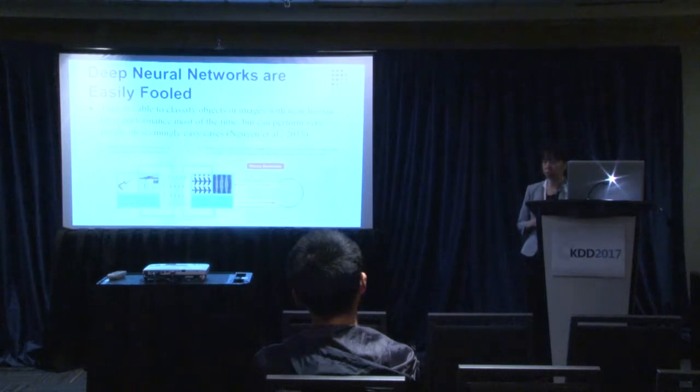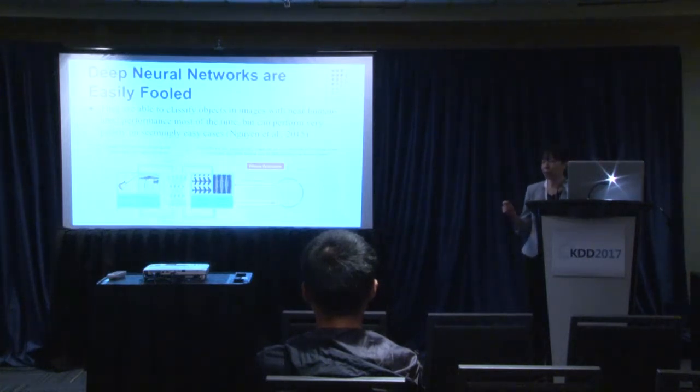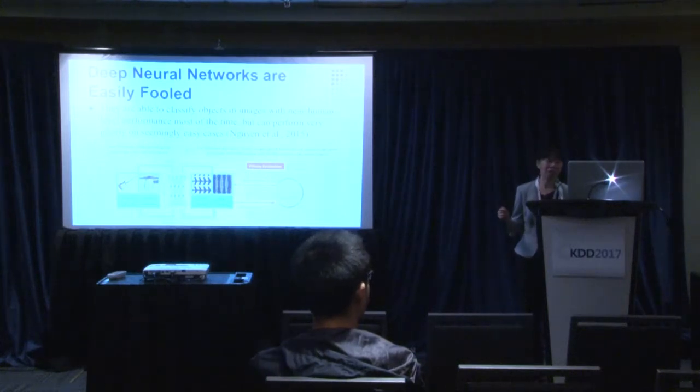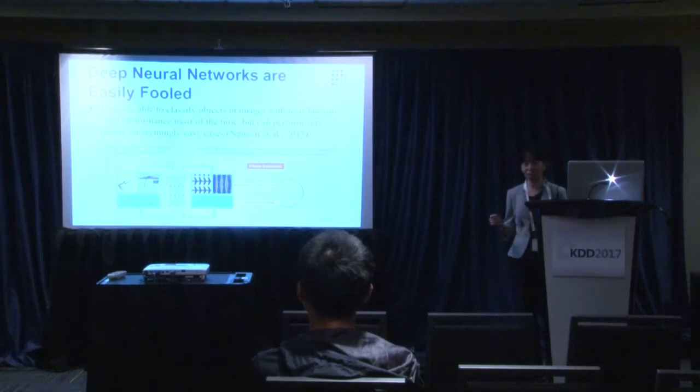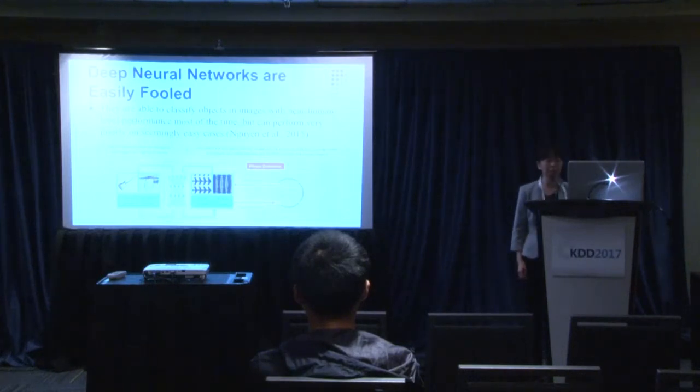There are 4 images in the figure. For the right 2 images, it is not surprising that a state-of-the-art deep neural network will classify them correctly with high confidence. But it is surprising that for the left 2 images, it will also classify them as guitar and penguin with very high confidence. So the deep neural network has made some unexpected mistakes. It may fail unexpectedly sometimes. Then if we don't know the learning mechanism behind an algorithm, we don't know how the prediction is generated, why we get this prediction, it may be problematic if we deploy a deep neural network to an adversarial situation like this.